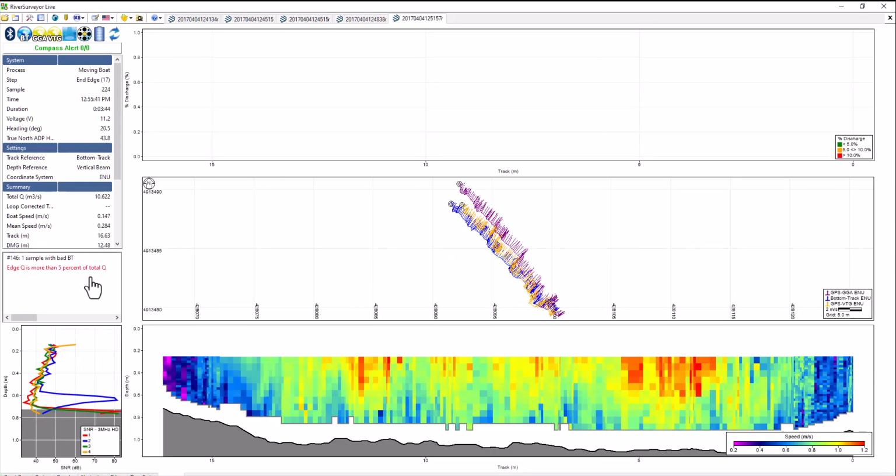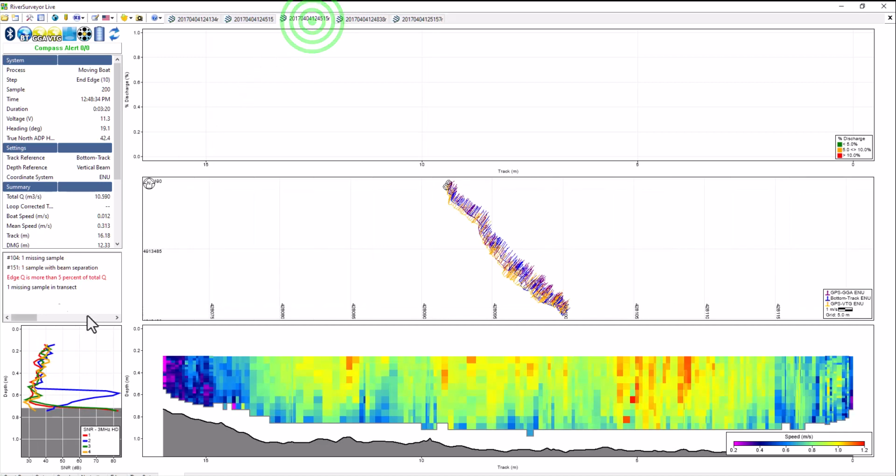We'll click OK. If you look closely, you will see there are two types of files, those with an R at the end and those without. Looking at 15 and 15R, we can see that 15R has the missing samples. Missing samples are typically due to a communication glitch between the laptop and the ADCP.